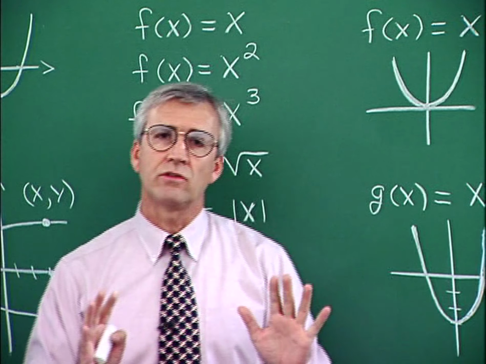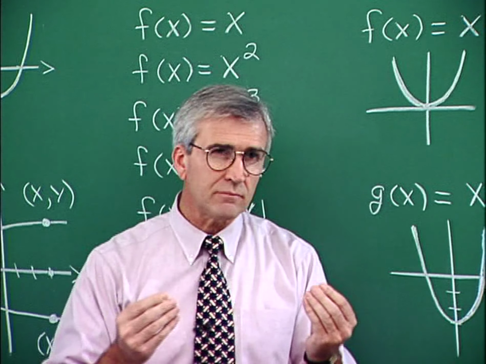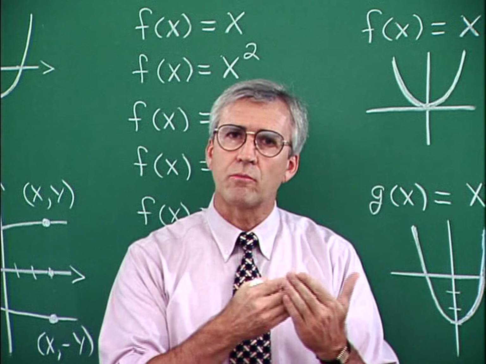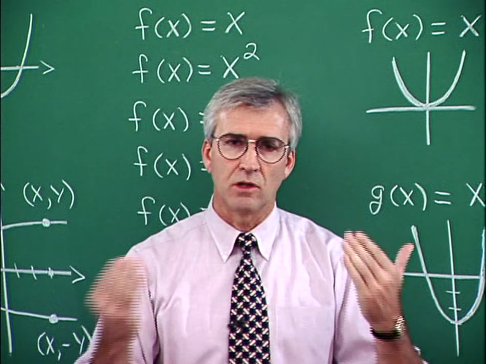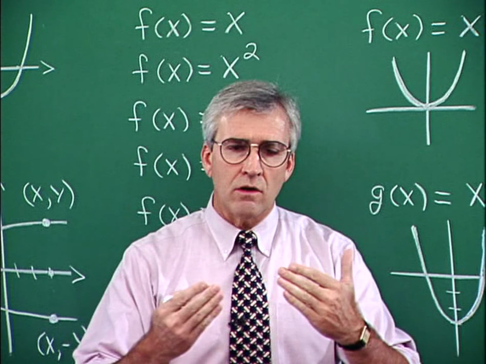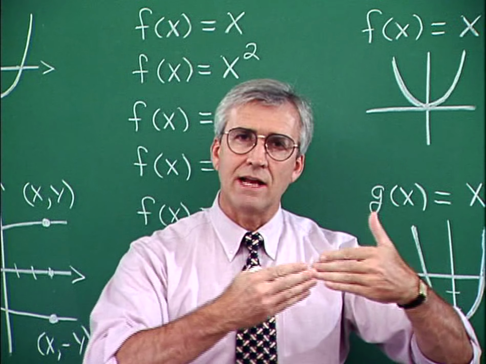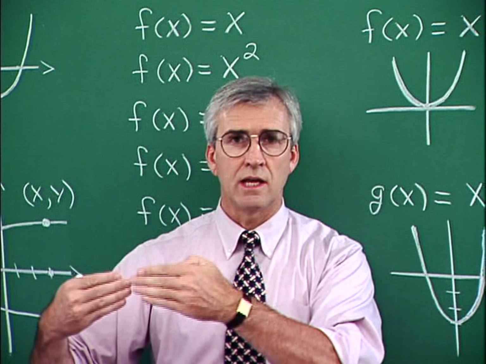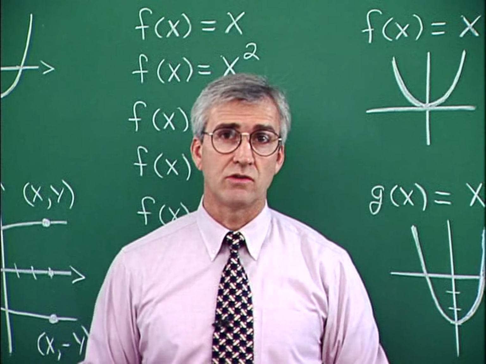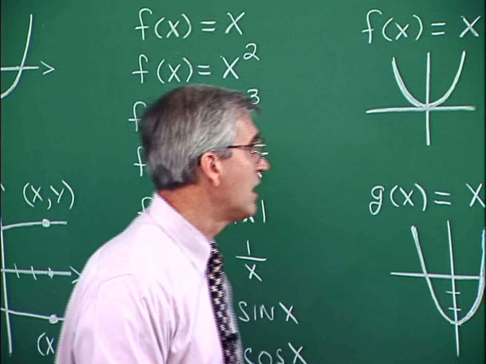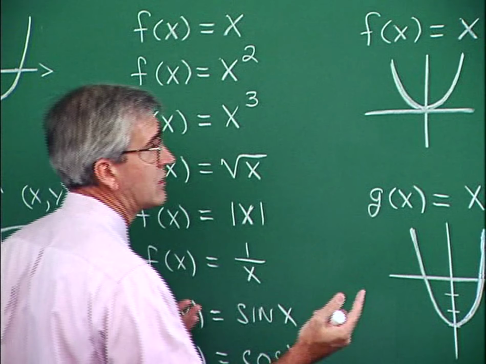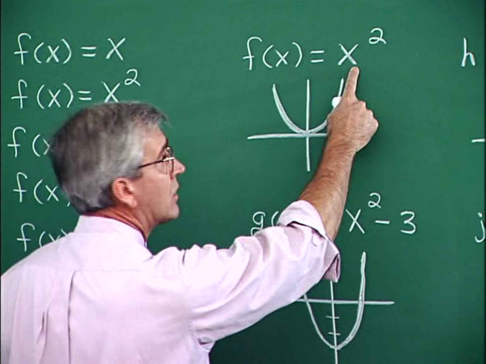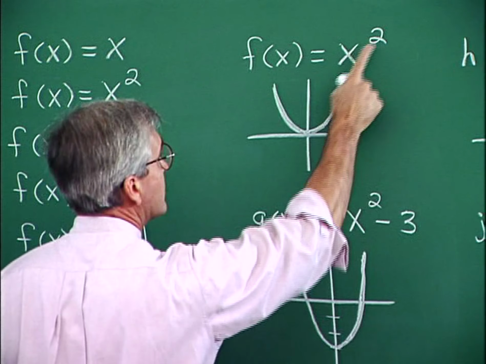And transformations are simply situations where we perform some algebraic operation, adding, subtracting, multiplying, dividing, whatever. And that change algebraically causes a familiar change in the graph, a predictable change in the graph. We can see it rather easily by looking at one of these forms. Let's take the parabolic curve. The parabola is the graph of the simplest quadratic. f of x is x squared.